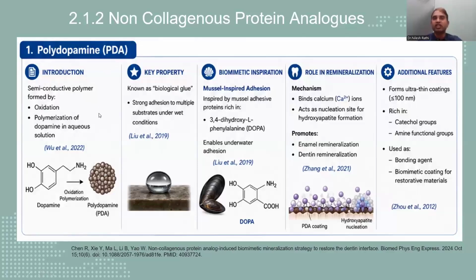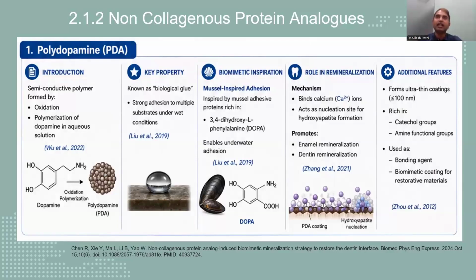It undergoes oxidation, and because of oxidation, it will form polydopamine, which is known as a biological glue. This glue works like the glue of a mussel's byssus. This glue will join the collagen bundle and it will cause nucleation of hydroxyapatite crystals for early remineralization. So this is one of the most potent biological glues, which will help for remineralization, and before remineralization, it will repair the organic structure.